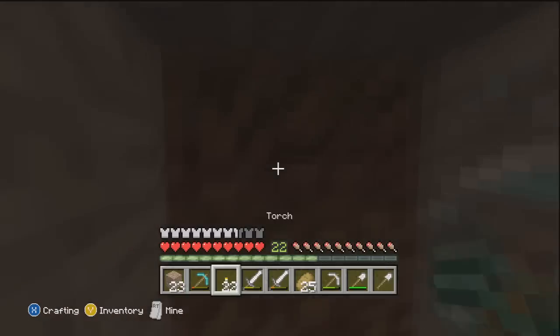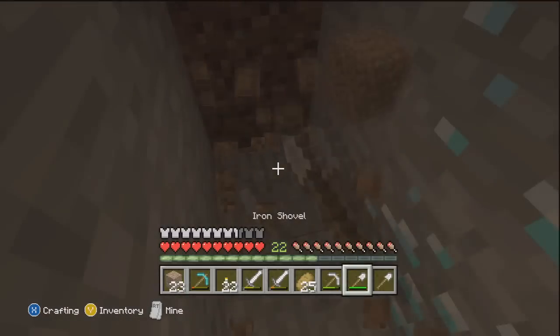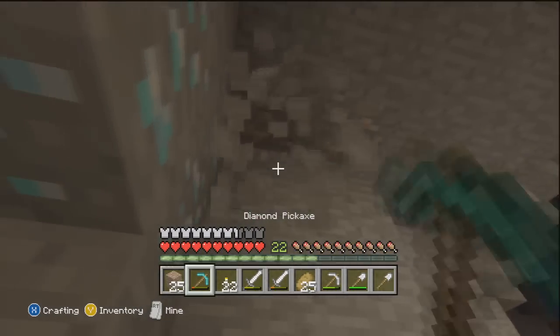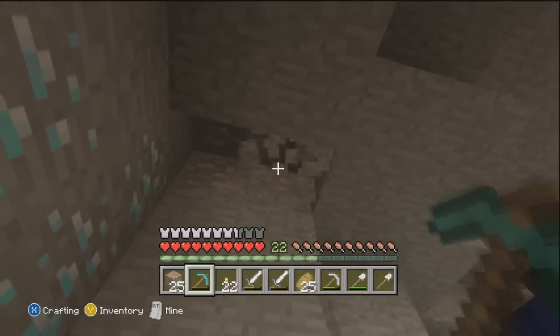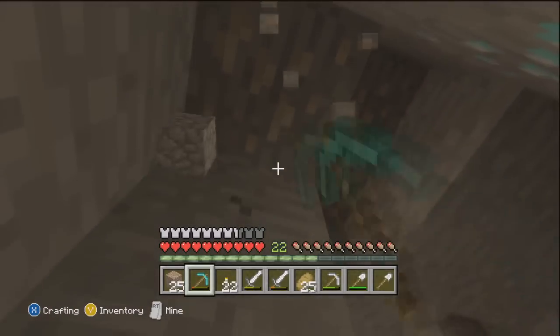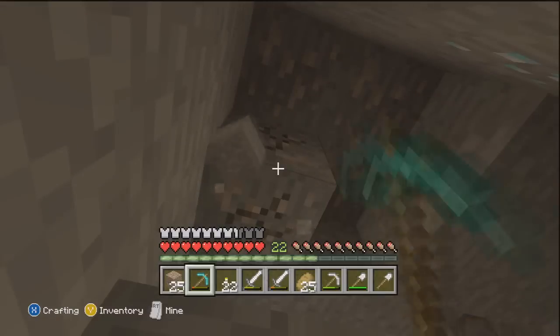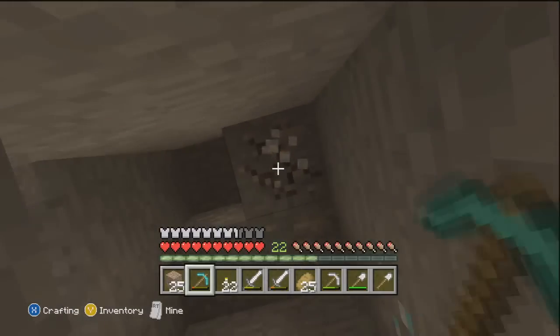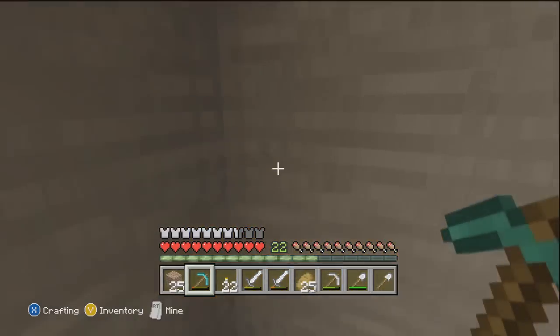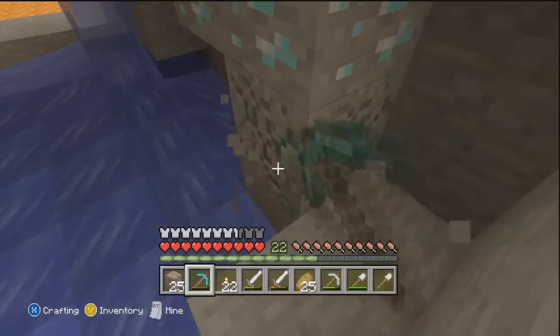Yes! Oh my god! You see, that's why you should get all the redstone and stuff, because we've just exposed diamonds. Sorry, I'm dribbling. And we are not going to get that. We are going to remember where it is, and we're going to try and get them if and when we get a fortune pickaxe, because then we'll get more. And yeah, let's excavate the area.